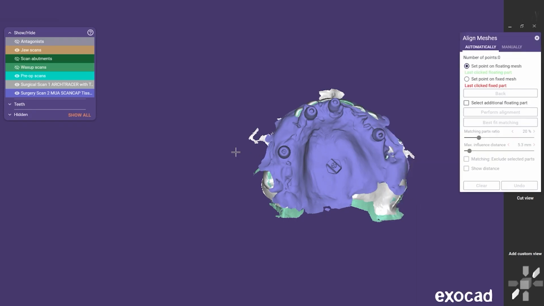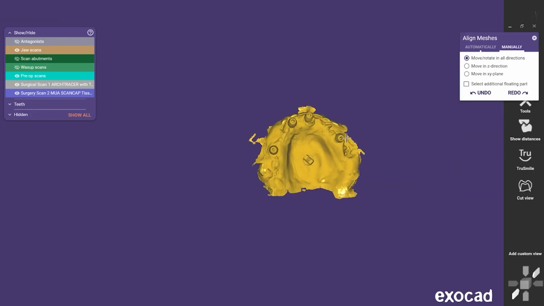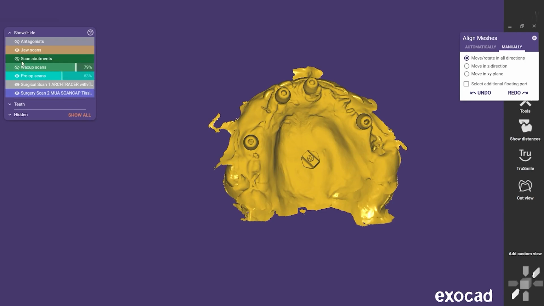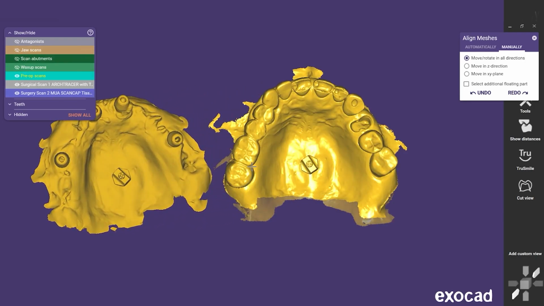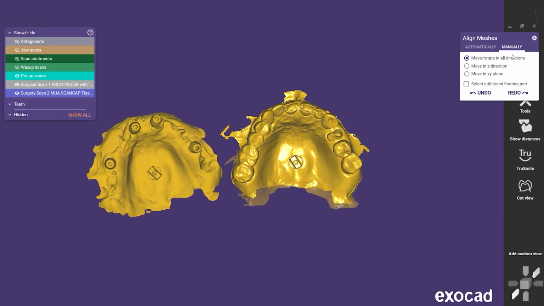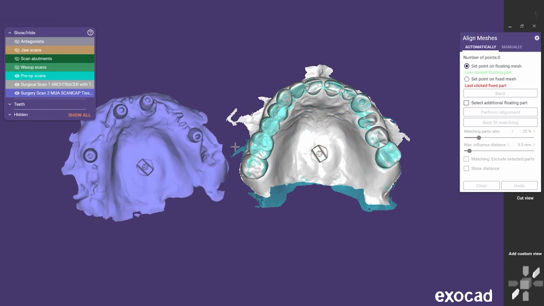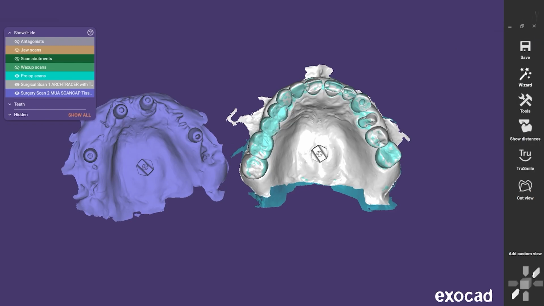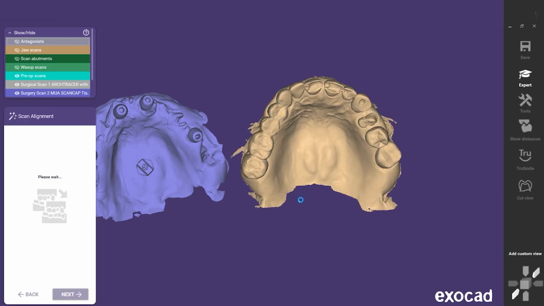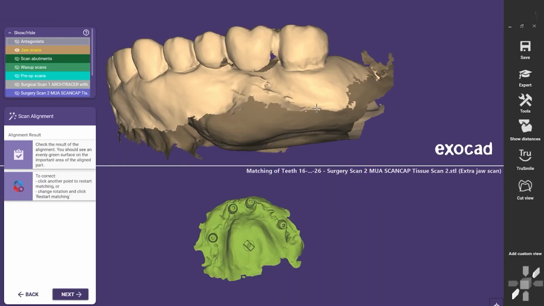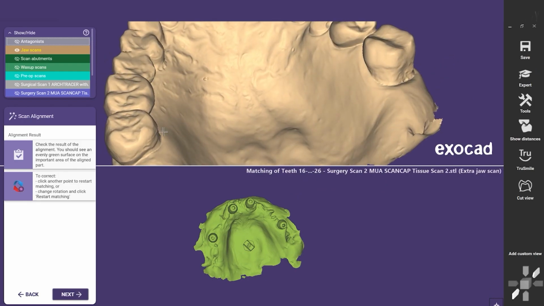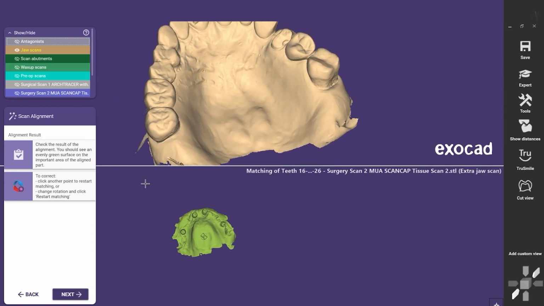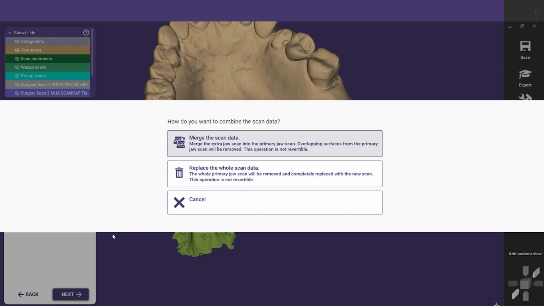And we need to align that. But if we go back to Wizard, it's probably going to have us align it to this one. But I'm going to click next.